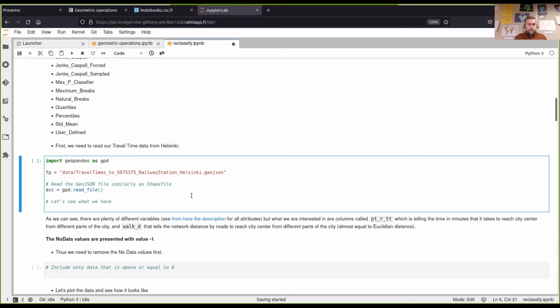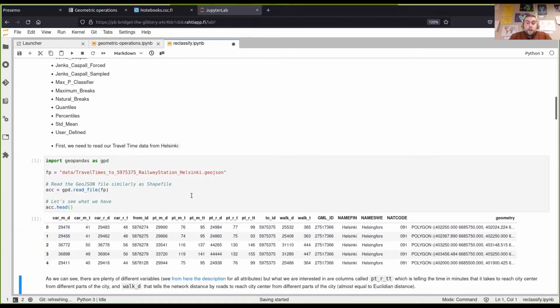And we have our file path in the fp variable above. Let's read that, and at the same time check out what we have in our geodataframe. So yes, this is familiar to what we had in the last notebook. We have here our data frame with the original grid cells with the different columns for the different types of transport and either distance or time measurements.